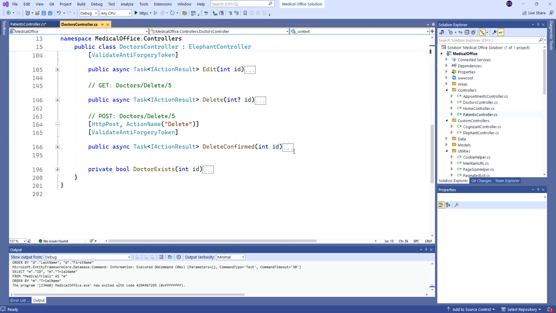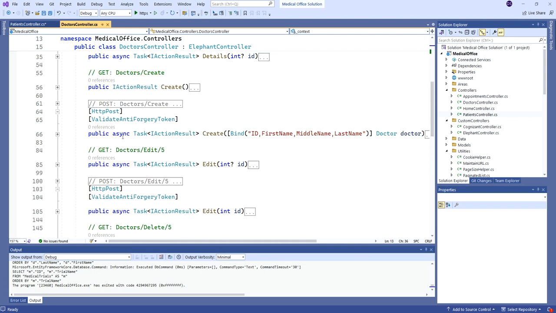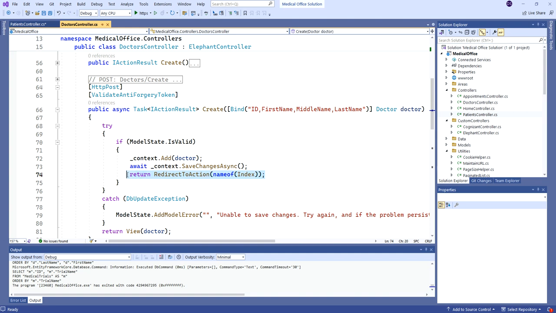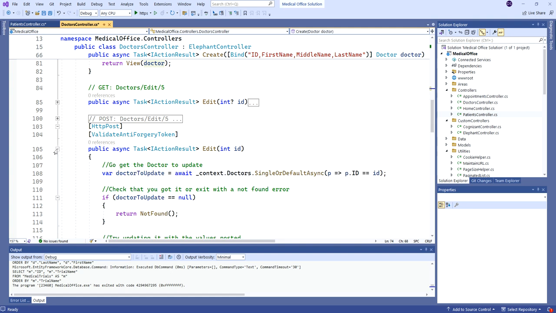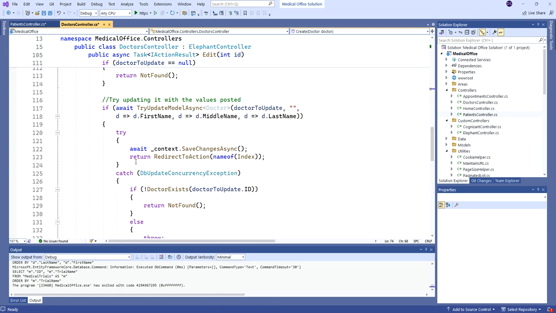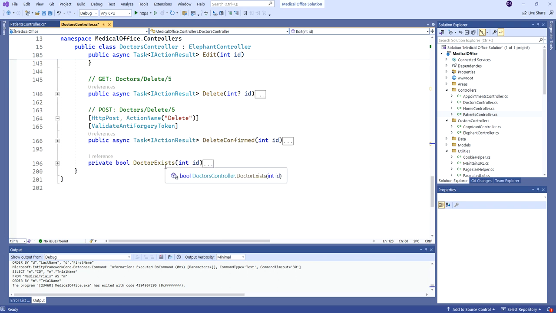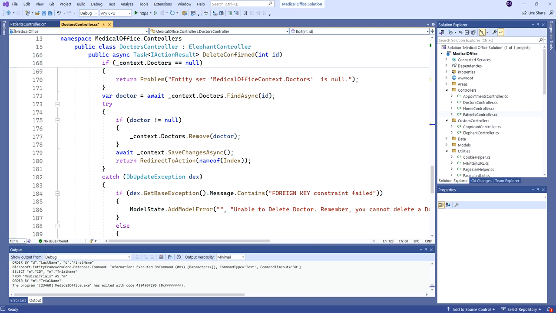So finally, the same three changes here in doctors. In the post for create, except of course it's doctor. The post for edit, instead of after save changes, instead of this redirect, and it's doctor to update. Yeah, I'm sorry, you have to eventually do some customized work here and there. Now this one would be exactly the same. I don't have to customize it. It's the exact same code that I put in the delete confirmed for the patient, because it has no mention of the entity. It just uses the return URL.